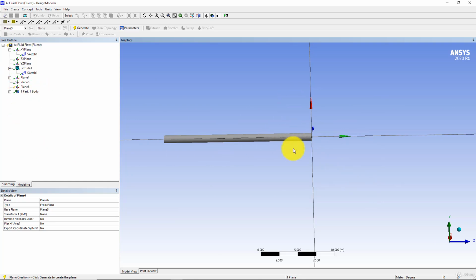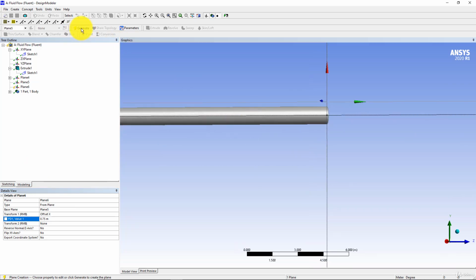So let's say we want to make this plane on the upper side, and therefore I'm going to move this plane in the direction of the y-axis. Because it's a YZ plane, I have to transform the local x-axis by the distance of 0.75, or the radius of curvature of this pipe. Click on generate.